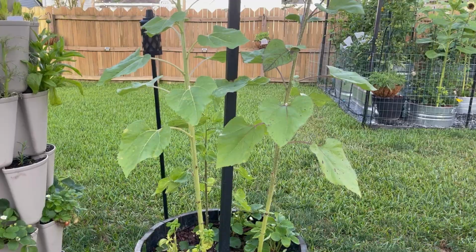This past 3 weeks, you guys have not seen the garden. It's been because I've been sick or whatnot, but the past 3 weeks, the garden has absolutely taken off. I can't wait to show you guys what is growing and talk to you about what's coming out and how we're going to transition through the next portion of summer. So let's go ahead and take a look at my garden.